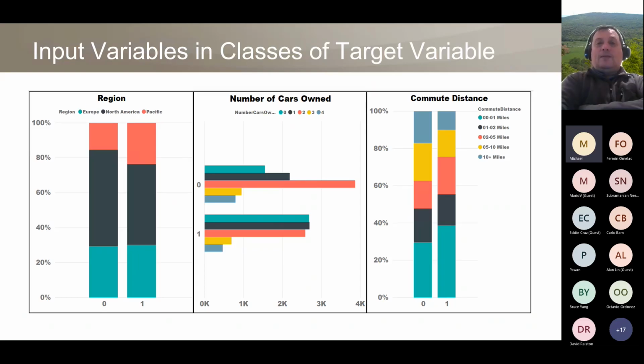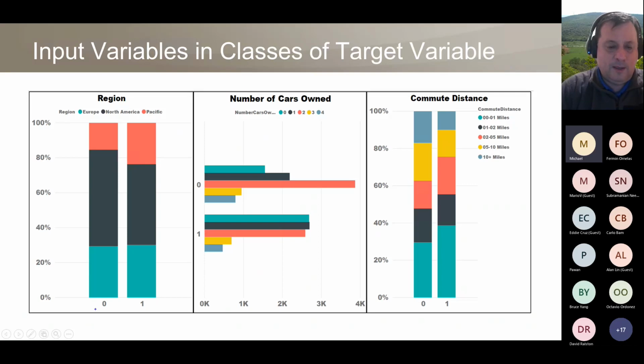Now this was a single input variable, the declaration of my friend, but we can have multiple input variables, and let's calculate the distribution of input variables in two classes of bike buyer. So I have region, I have number of cars owned, and so on, where 0 is non-buyers, 1 is buyers.